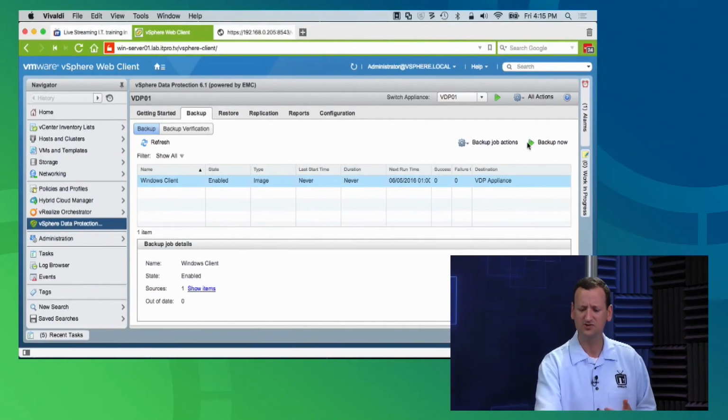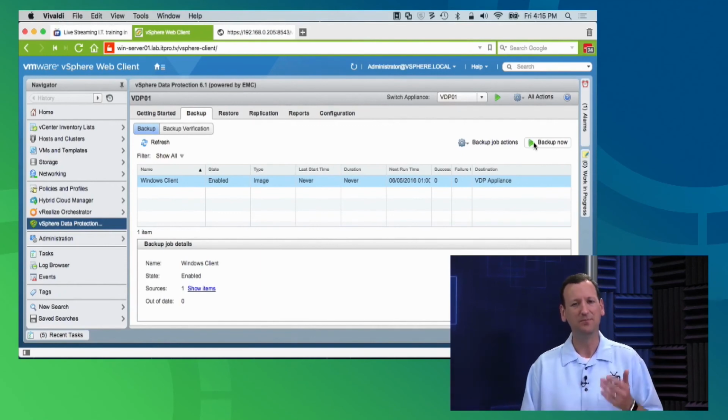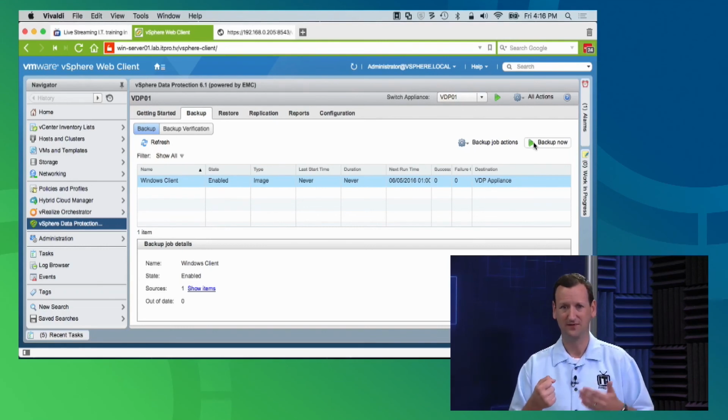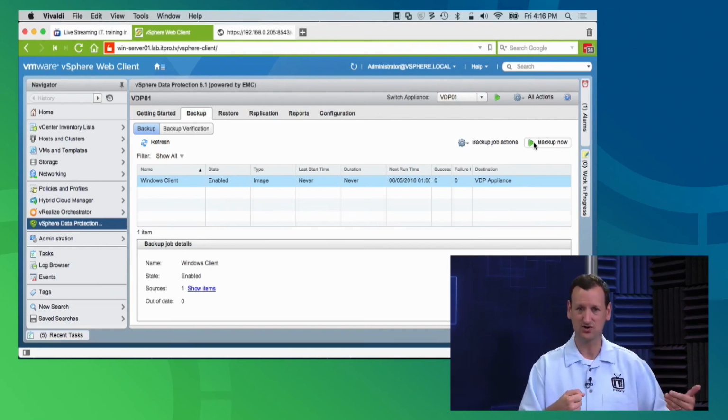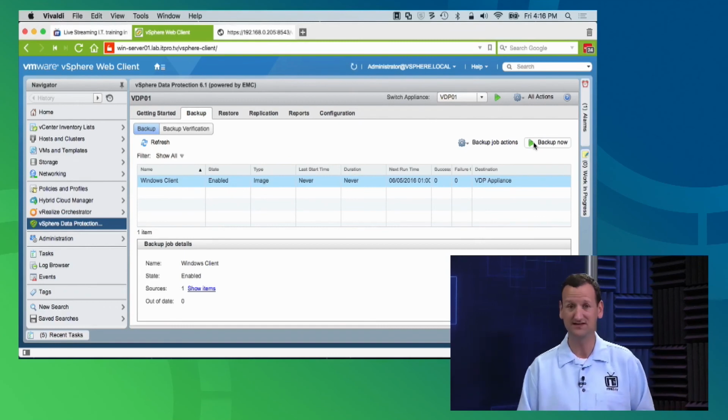This really does function just like Backup Exec, ArcServe, all those other guys. It functions really the same way. The big advantage of this software, though, is that it's integrated right here into vCenter. We can manage our backups right in the same place that we manage our VMs. And if there's ever a problem, when you call up VMware for help, the same people that manage your infrastructure are managing your backups, so you get the help all from one place. So that really is the big selling point.